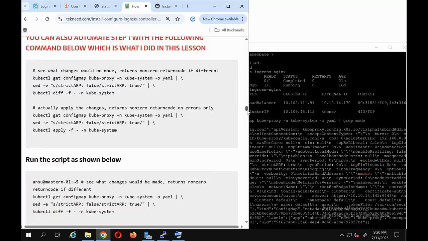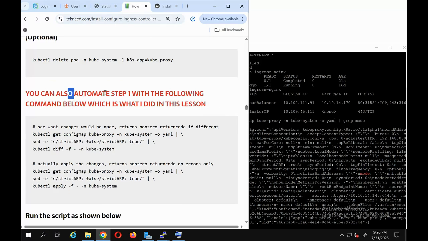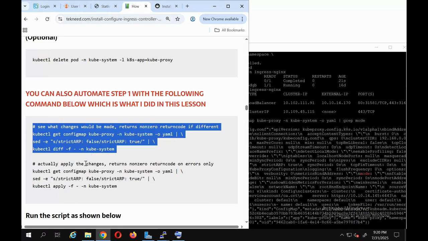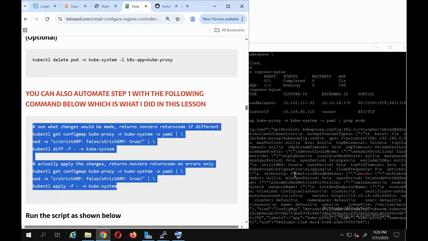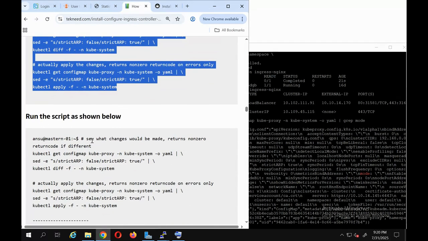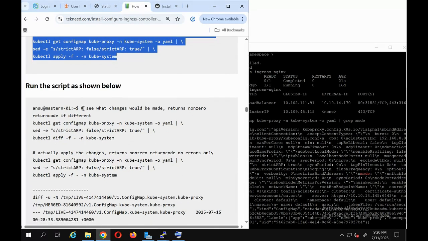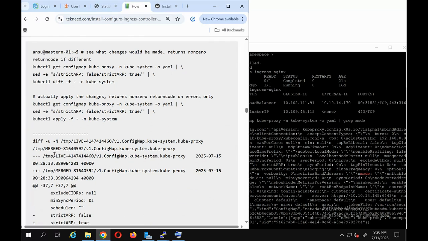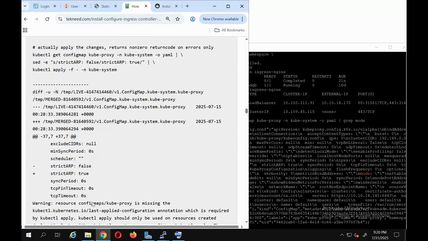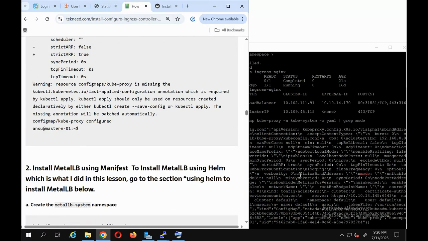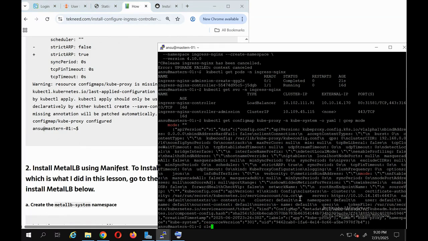Like I said here, you can also automate the step with the following command. So just copy this as it is and paste it here. It's going to enable the strict ARP, which is also what I'm going to do again. So look at what I did here. You're going to have all these different outputs here. Yeah, of course, you can do it again.